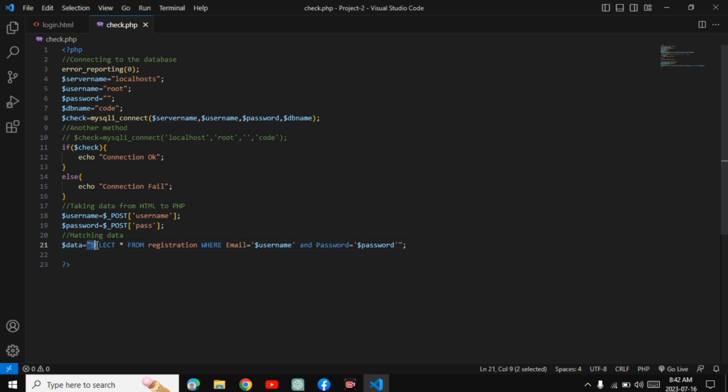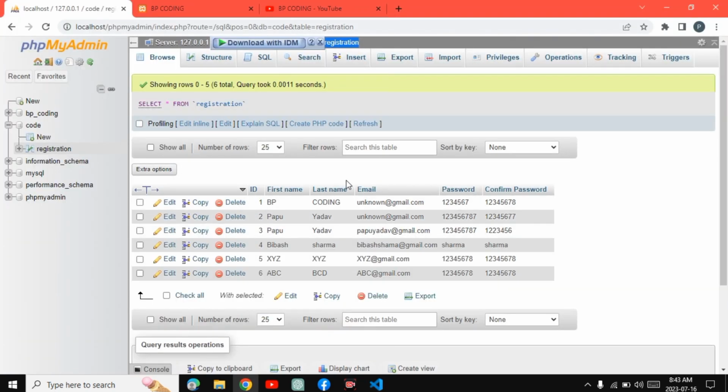This is the MySQL query command. It means we are selecting all rows from the registration table, where email means this row name, email. We have to write this exactly, otherwise it creates an error.